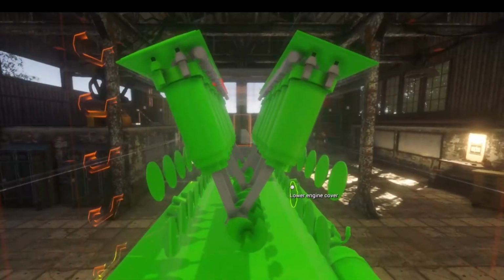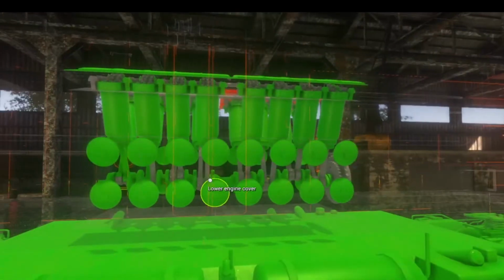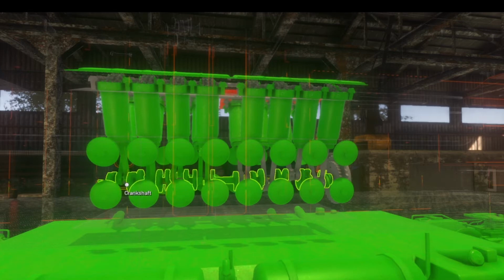Alright, now we can concentrate on the pistons, because all it would take would be 1 faulty piston. That certainly wouldn't help. Okay, there's piston handles we have to look at as well. All it could take is one little thing like a piston handle or a piston to not be cooperating.